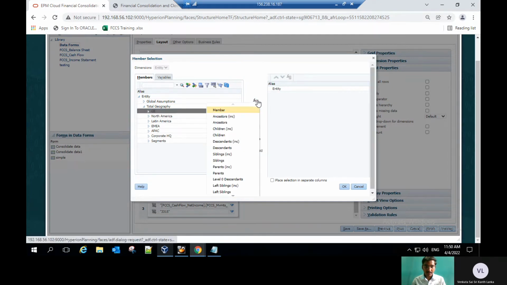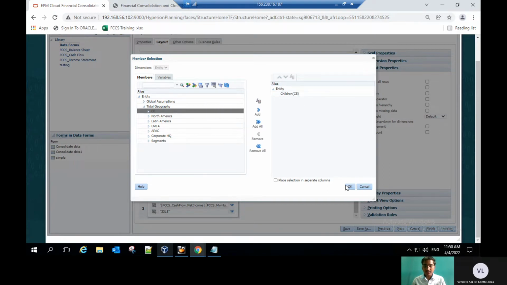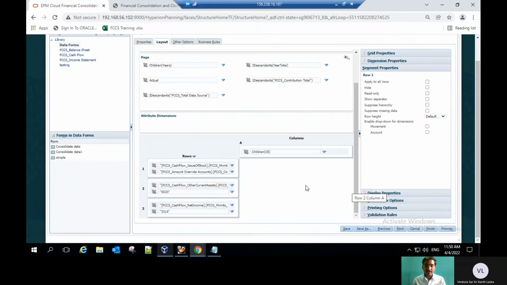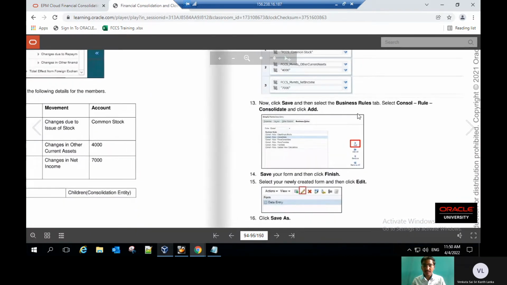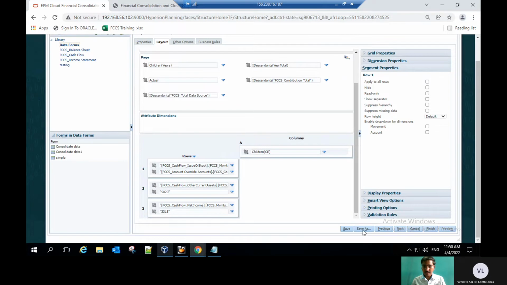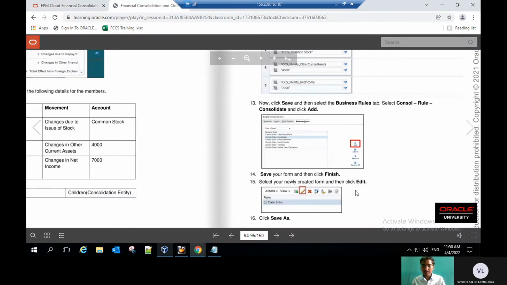Select function as children of consolidation entity, children CE. Now click save. Form has been saved.